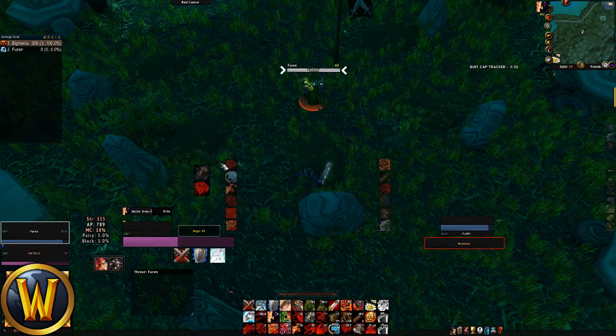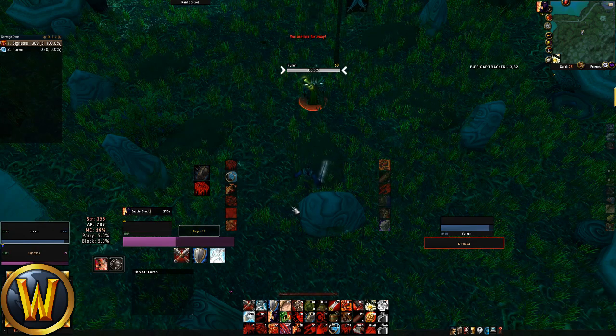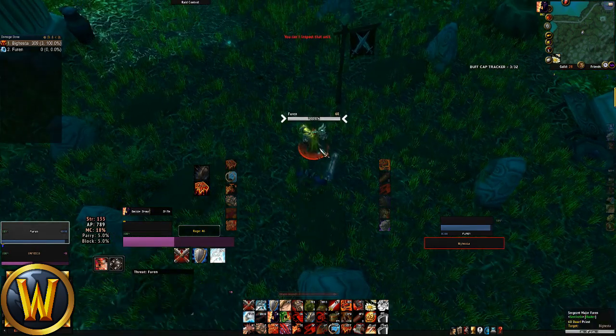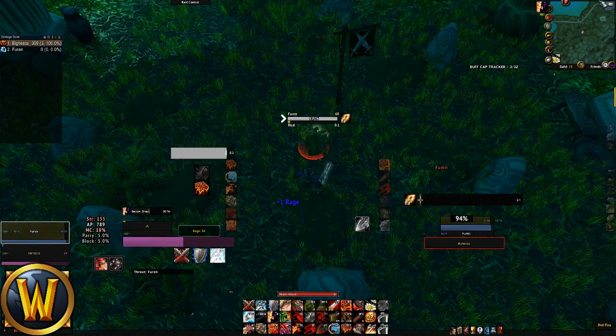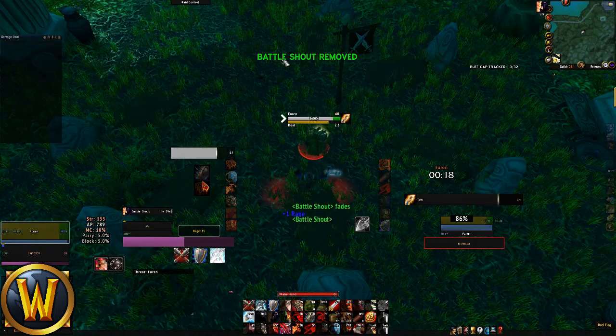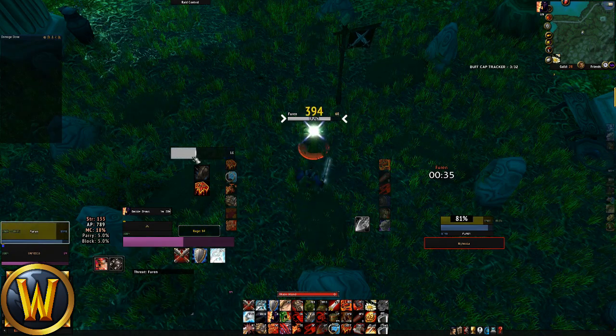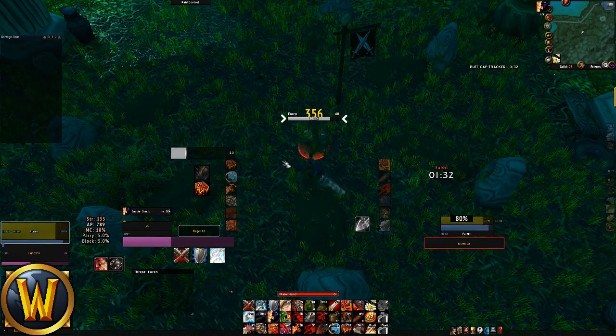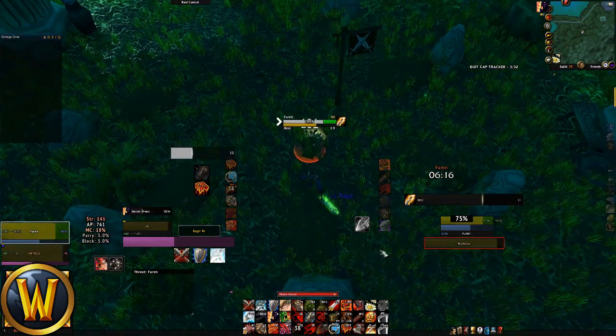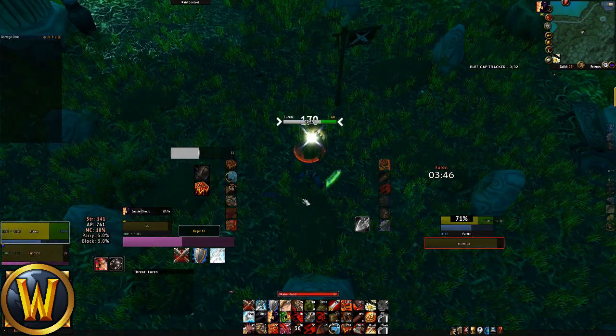You can have as many weak auras as you want as well. The first weak aura I went over is my Battle Shout weak aura. That just works whenever I don't have Battle Shout on. The next weak aura that I have is my swing timer. This is showing me what I have queued, what I just went over. Very important weak aura.